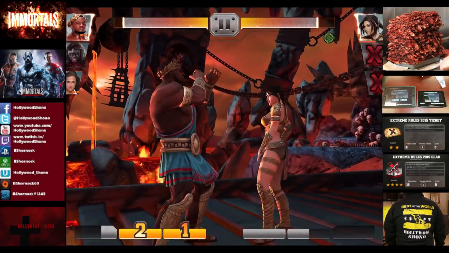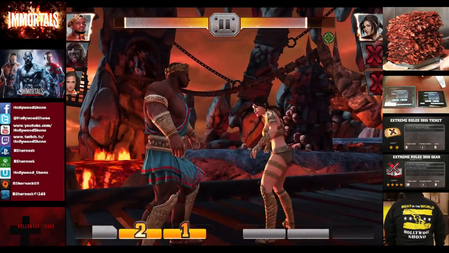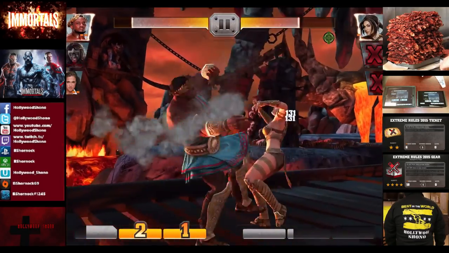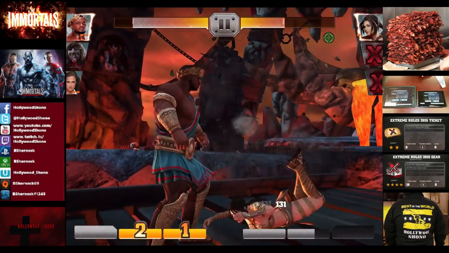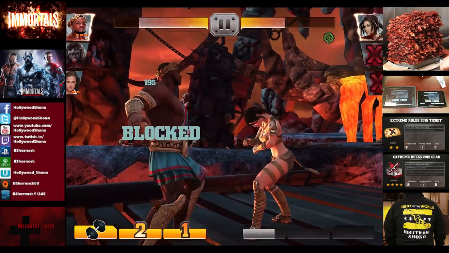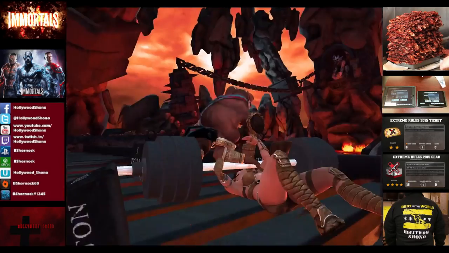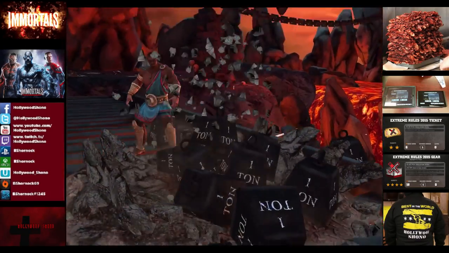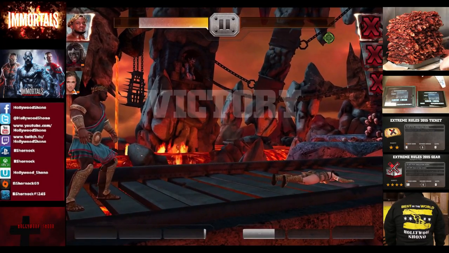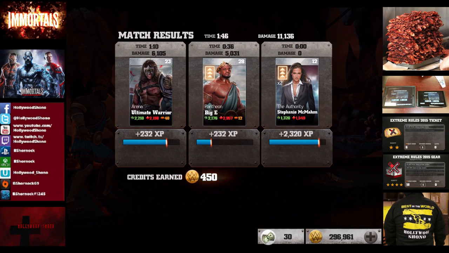Now, we have found Stephanie McMahon's pass would be one of the most useful ones as long as she doesn't go down. So to make sure she doesn't do that, putting blocking gear on her is actually pretty beneficial. Spinning Jawbreaker into the big ending, and Nikki Bella is going to get hit by tons. Almost reminds me of the... You want to fight, little man? Avengers movies where people are trying to pick up Thor's hammer and can't do it. 232 XP, 450 credits.